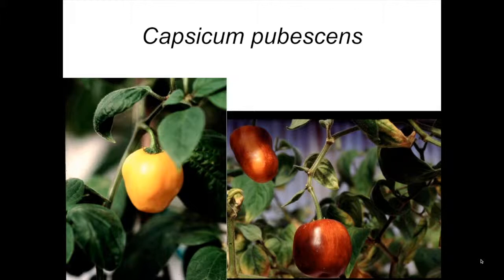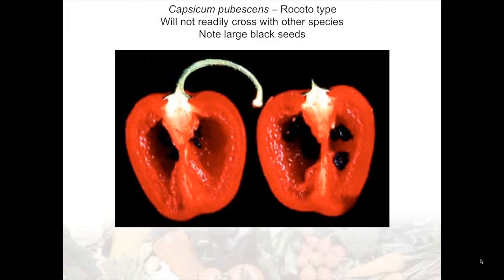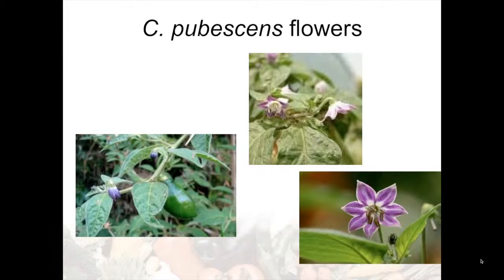The Rocoto, or Capsicum pubescens, is the only truly high-altitude pepper. From the high Andes, it's frost-tolerant and cold-tolerant and not heat-tolerant. So it grows very well in mild, slightly cool climates. And it makes a very large bush, almost a small tree. And it has a unique trait. It has black seed, completely black seed, unlike any other pepper. It looks like a small apple. They also call it manzano. Has beautiful purple flowers and ornamental looking foliage as well.